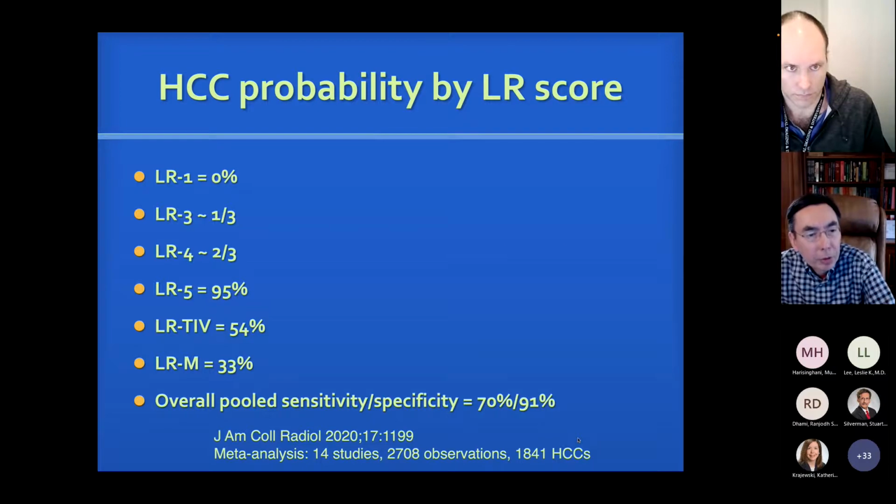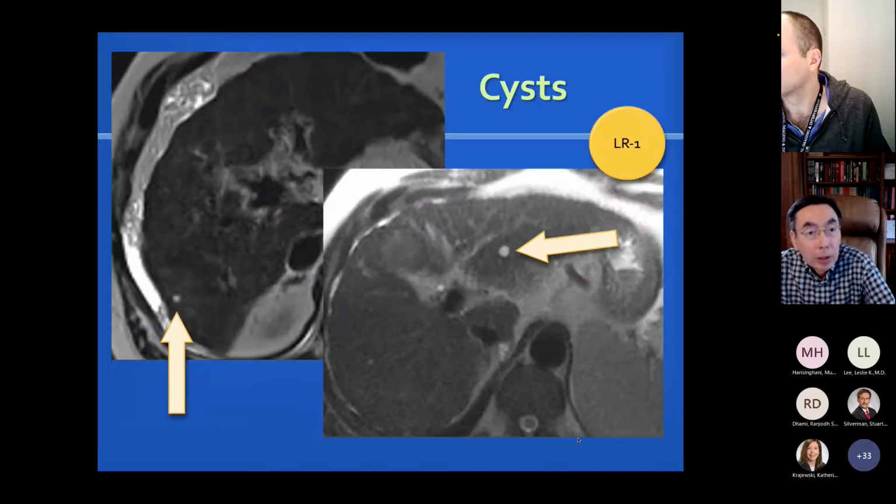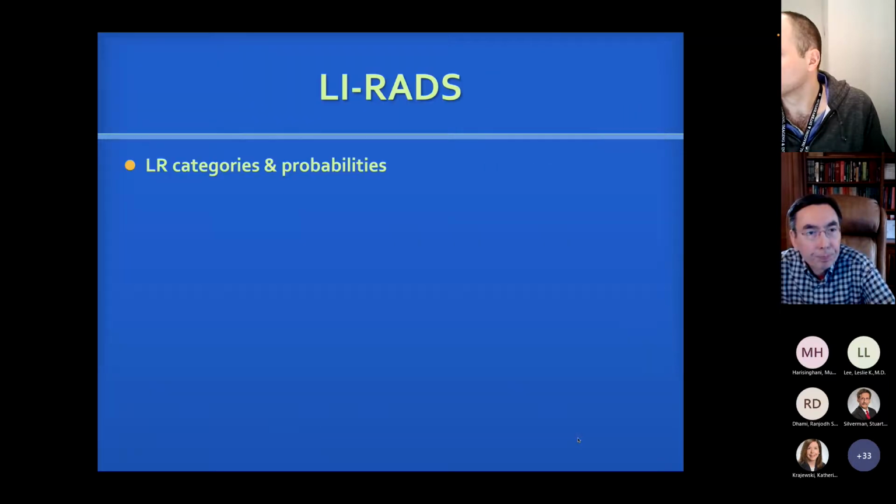We also can assign a tumor in vein classification. About half of these turn out to be HCC at least. And then we have LRM, which is almost always malignant, but about a third of them are actually HCC because they don't have the classic imaging features of HCC. So one of the things that you'll notice right away is that for LR5, what we're really striving for is high specificity in a diagnosis. So here's just another example of LR1, benign simple cysts that we can call definitively benign.